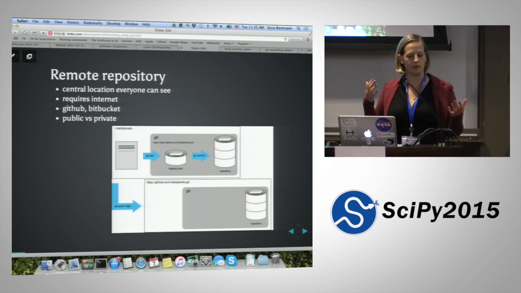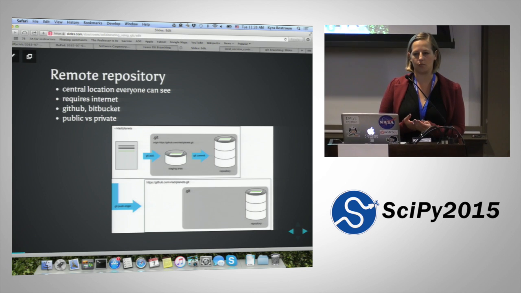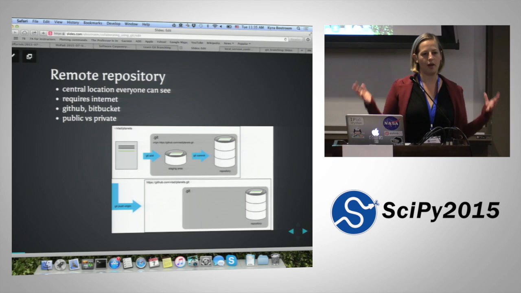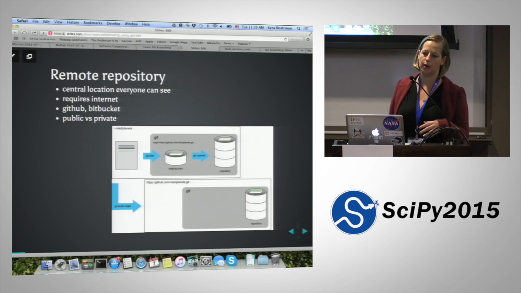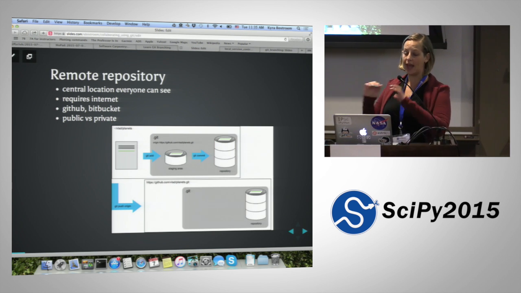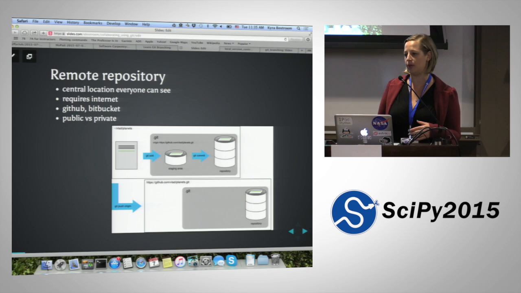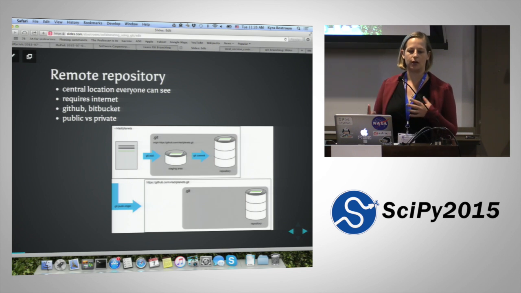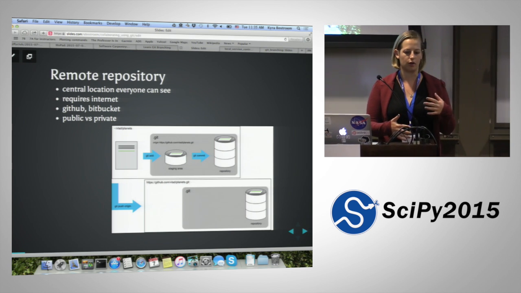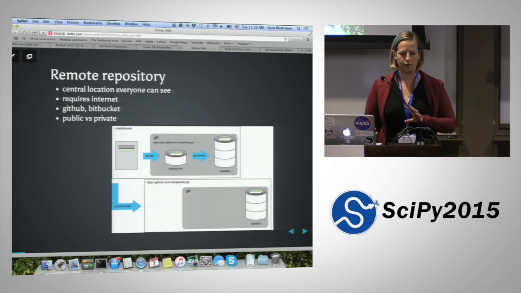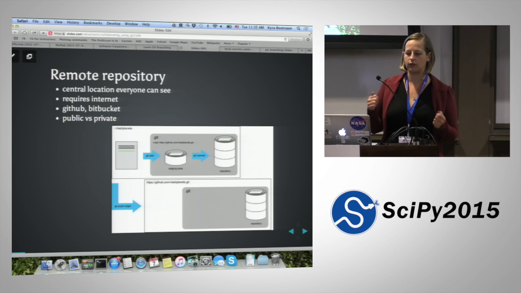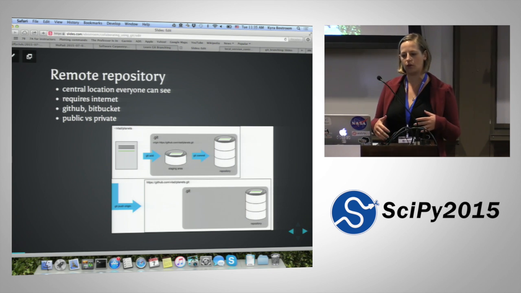There are two different services that I think are most commonly used. There are other options out there. One is GitHub. GitHub's model is that by default, everything should be public. So when you make yourself a repository, anyone is going to be able to view it. They can't edit it, but they can view it and they can copy it. You can pay to have private repositories, and there are some special offers where you get a few private repositories if you're at an educational institution or a research institution. Those are things you can investigate if that's important to you.